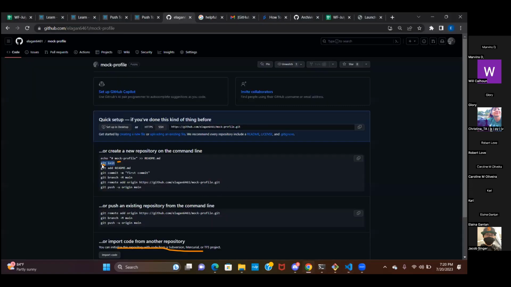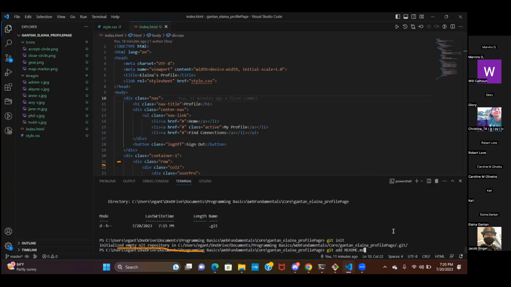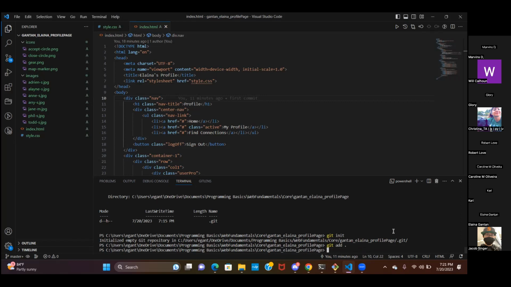This is a good thing to do so that you can kind of see. So this is the weird one. We're going to do the git add, but we're going to replace those last couple words. Backspace a little bit, do the delete button a couple times, and just put a period. What this says is, hey, take everything in here and throw it in a package, basically. And then hit enter. And let's go to the next one.